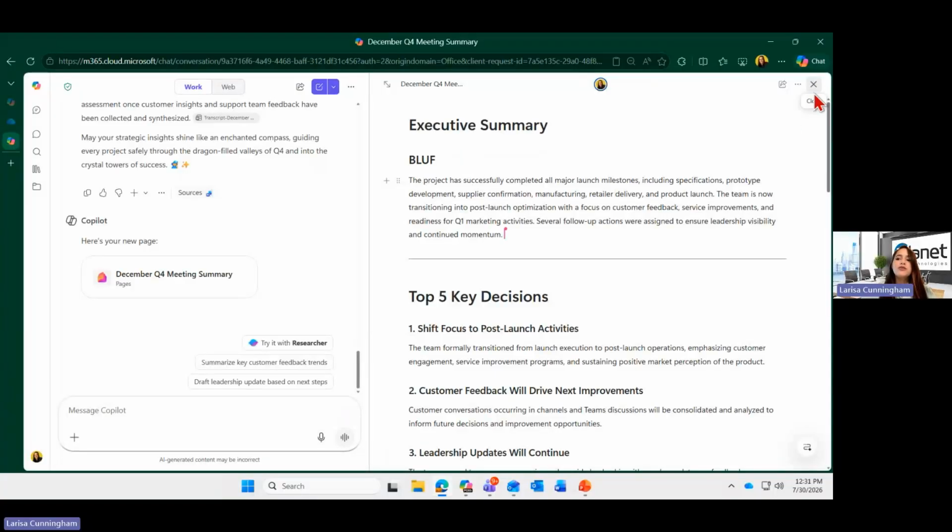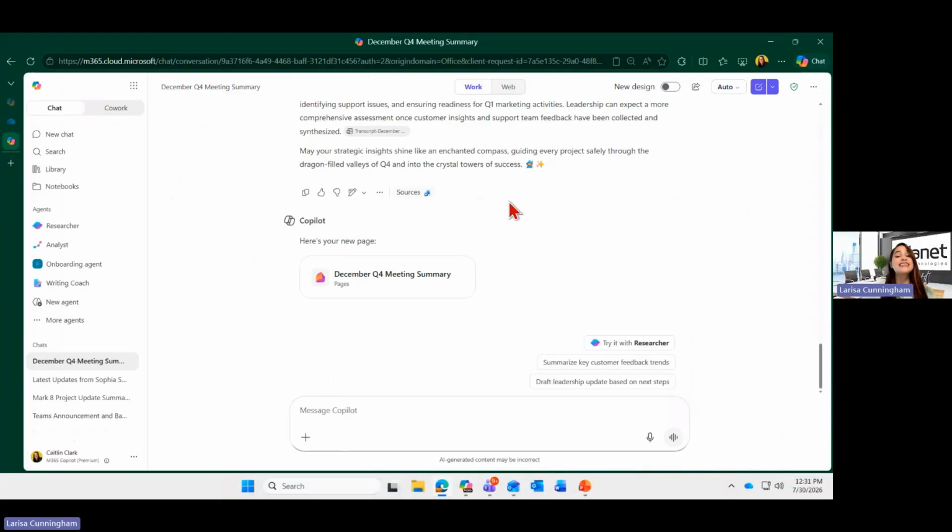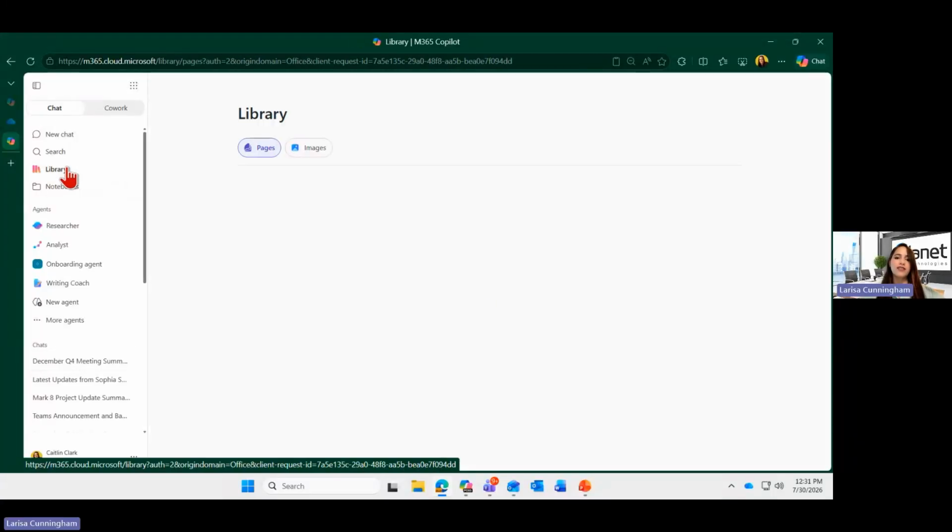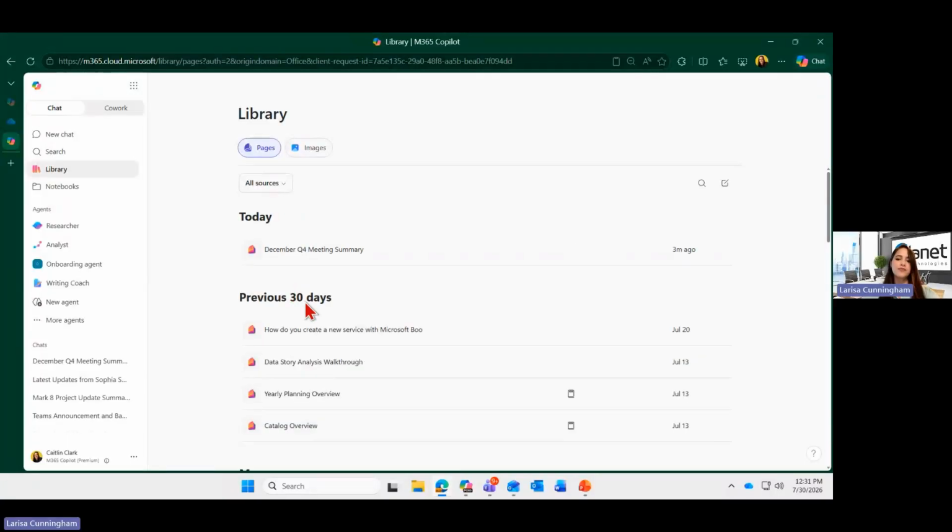All right, so when you save those, it did give me an automatic title. It tells me this title in the chat. These are going to be saved to your library. So if I go to the library on the left-hand side, I should see the different pages I've created over time. They're in chronological order. You can also search them, but they are based on title. So it's not going to search all of the content. It will only search the title. So if you do need to rename those titles, please do, to make it easier on yourself as you get an increasing number of pages in here.